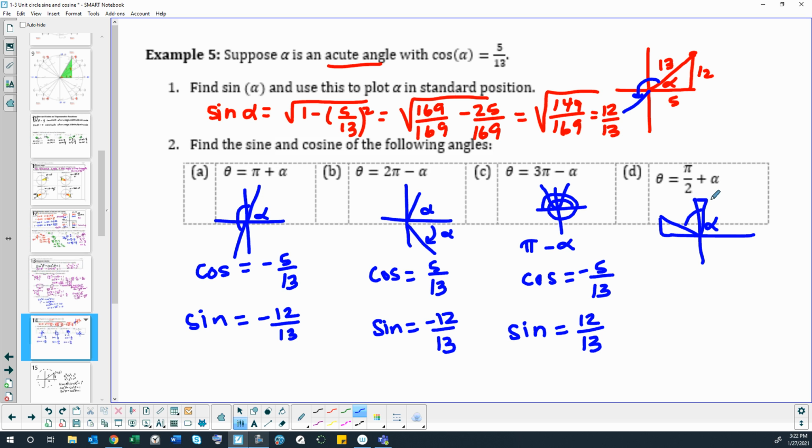So it's kind of the same triangle that we would have up here, which I guess we would draw this way instead. Here, let me erase that because I don't like the fact that I drew that triangle the wrong way. So it would be this triangle, but it would be reversed over here. So if this side is 12 and this side's 5 and that side's 13, those are going to switch. So this would be 5 and that would be 12 and that would still be 13. So our circle has the same radius. What happens then is it's a quadrant 2 angle, so cosine is negative, but this time cosine is the sine value because the opposite and adjacent sides switch. And then sine will be the cosine value, the positive, in quadrant 2.